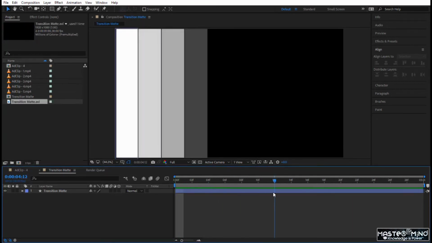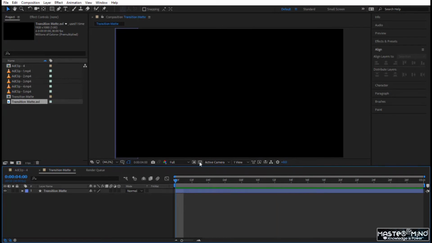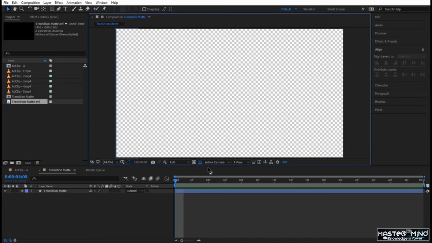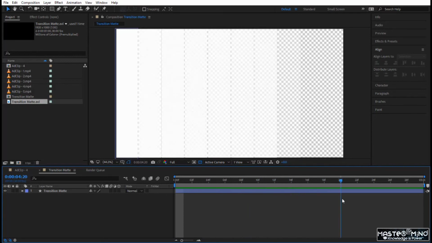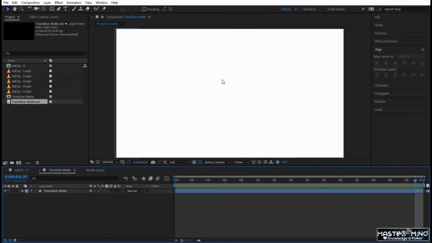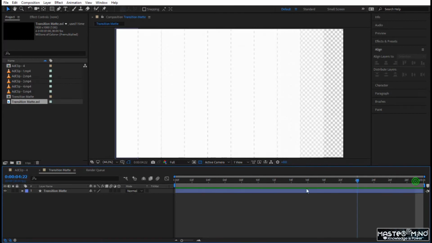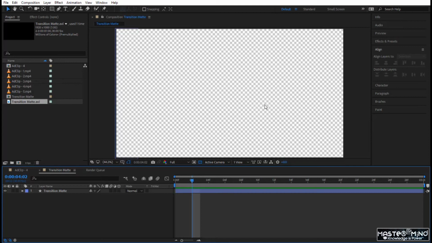Okay, in this composition I want you to see the transparency. This is how I'm gonna do it. You come to the bottom here, it says toggle transparency grid. If you put it on, so now it's highlighted, it's on, it means you are seeing what's transparent. When you have these gray and white squares, it means this is the transparency, and this layer here or whatever is on the screen now is transparent. If you play your animation, you noticed how the white rectangle is gonna appear, and now it's not transparent at all. It is 100% opaque because of the white. Cool guys, so this is the transparency, and you need to render with transparency so the transition can work perfectly.